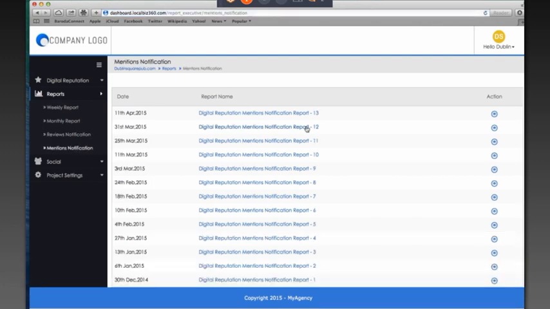Similarly, for mentions, if you have new mentions coming in and if you want to view them, you can do the same thing on the mentions reports, and you can come back in here and you can actually view all the different mention reports. There's an entire section dedicated to social media. And if you're really into social media, you can do a lot of different things on social media. I'm going to go directly to lead marketing.